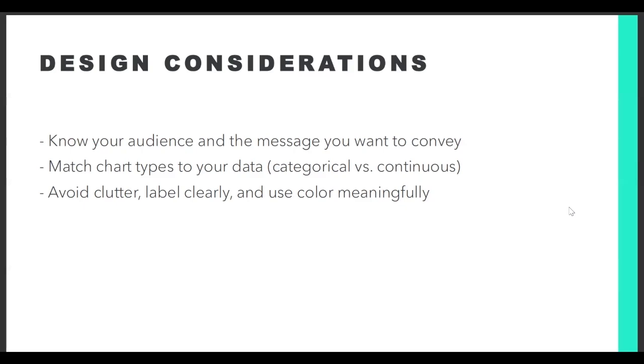Next, choose your chart type wisely. It means, is the data categorical or continuous? A pie chart might work for one, but a line chart might work better for the other. And lastly, keep things clean. Don't overload the chart with too much information. Use labels, color, and layout meaningfully to make insight pop without confusion.